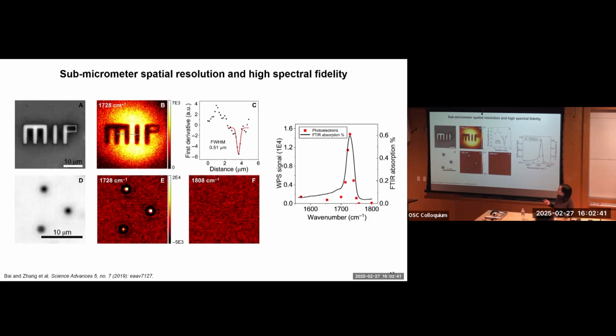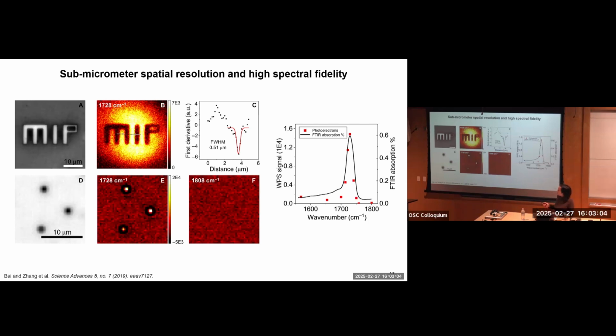So we use two samples. The first is the three letters etched off from the thin polymer deposit sample on silicon. So the MIP three letters are bare silicon. We did our imaging, and we then quantify our spatial resolution through the sharp edge. We can see that even with the wide field geometry, we can still get 500 nanometer spatial resolution.